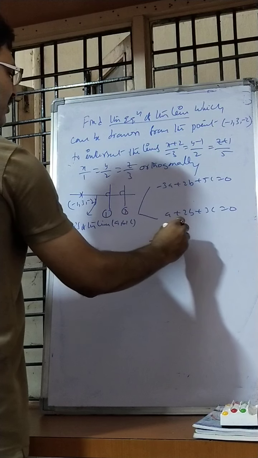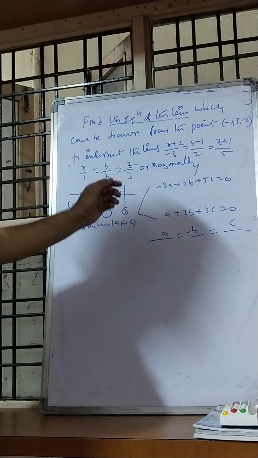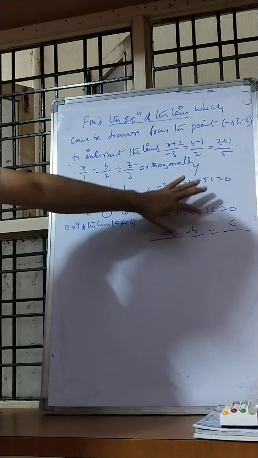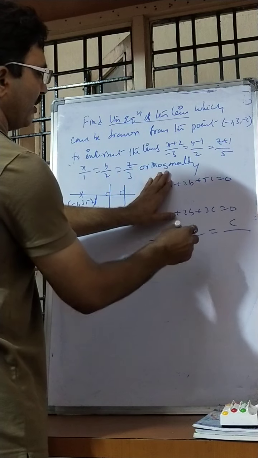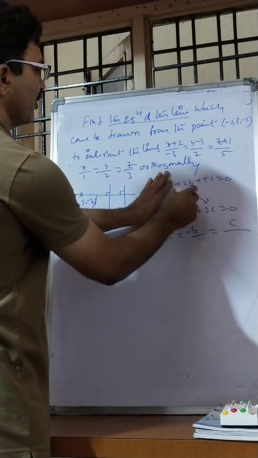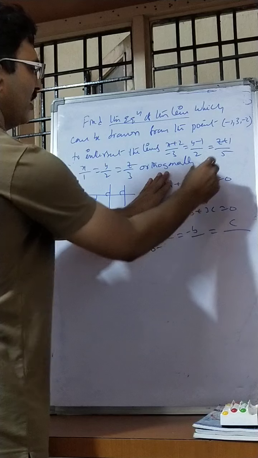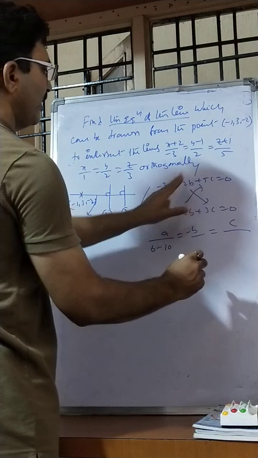So you do one thing: a divided by minus b divided by c. Please write like this, it is the easiest way I am showing you. How to get the a, b, c values? First write a, minus b, c down. Then, to get the denominator of a, you close it and go for cross multiplication, only numbers. 2 threes are 6, minus, if you multiply like this, minus is there, 10. Now the next one.